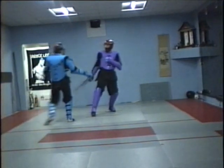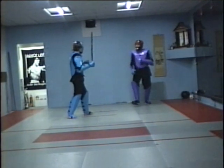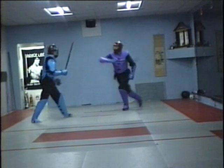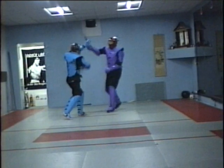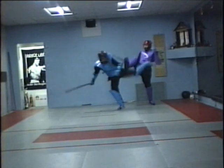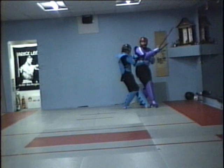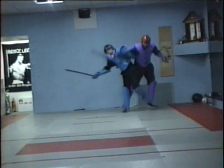The only benefit I could see is that with the nunchucks, it's concealable, whereas with a stick, you've got the stick. But yeah, I would rather use a stick. Absolutely, just pick up anything you can find in the forest would be better than a nunchuck. The European flail was a 2 foot stick on the end of a chain on the end of a 5 foot staff. You had some range with that, but again, it doesn't really generate a lot of force, that flying little piece of wood. It's not bone crushing. And if you're wearing armor, I don't know how those things would ever stand up against an armored knight. You'd laugh at that thing. Exactly, you'd laugh at that thing.